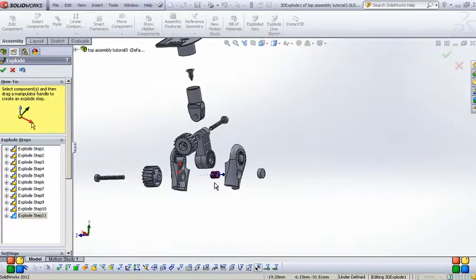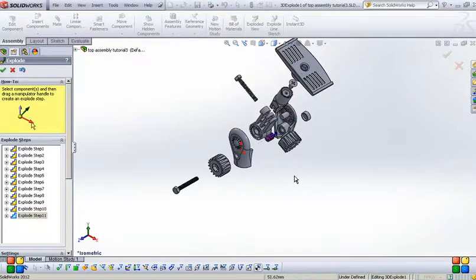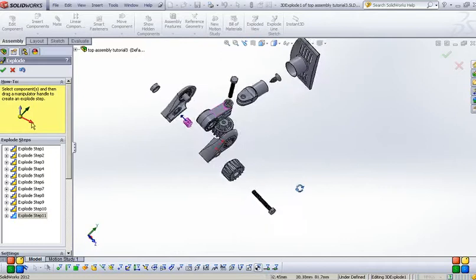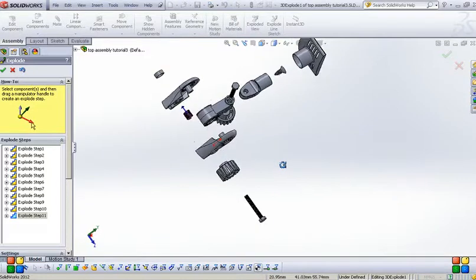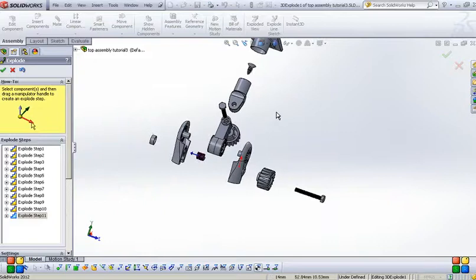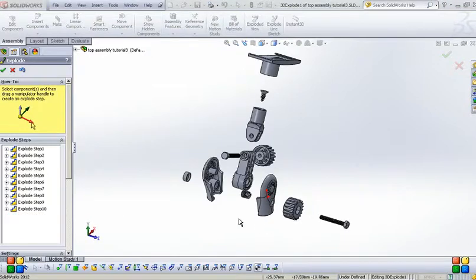So let's go to isometric view. Okay, it seems like this isometric view is not a really nice view for us to see the appropriate exploded view. So if we drag this viewport, we select the view where we are satisfied, one that will clearly show us the exploded view of all these top assembly components. For example, if I slightly adjust this view, okay, let's say we are satisfied with this position, this view.